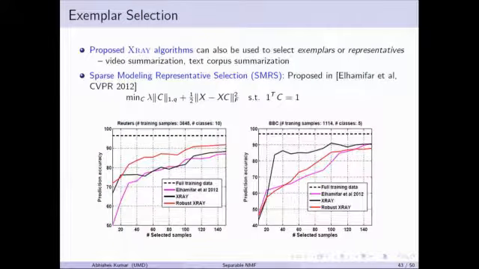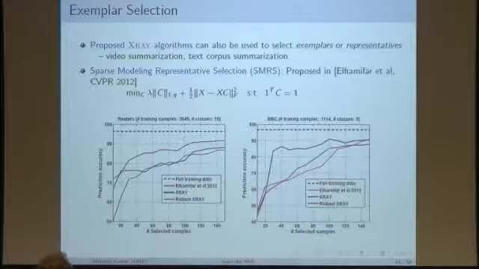We use Reuters and BBC, which are text data sets, and the setting here is that we select some samples and then we train an SVM with those selected samples. The hope is that if the selected samples are diverse enough, we can get a good prediction error with a small number of samples. On the x-axis I have the number of selected samples, and on the y-axis is the prediction accuracy. As we keep increasing the number of samples, we get a jump in the prediction accuracy. The red line and the black line are the X-ray method, and the magenta line is the method by Elhamifar.